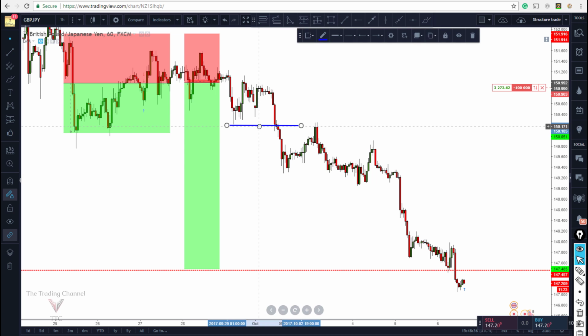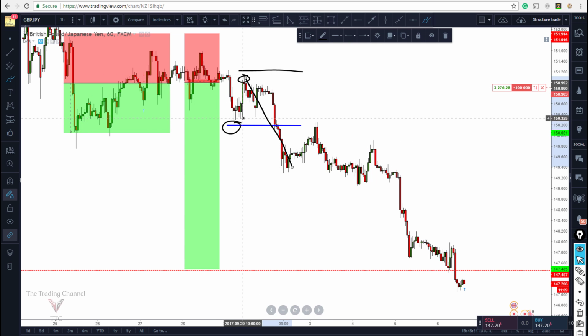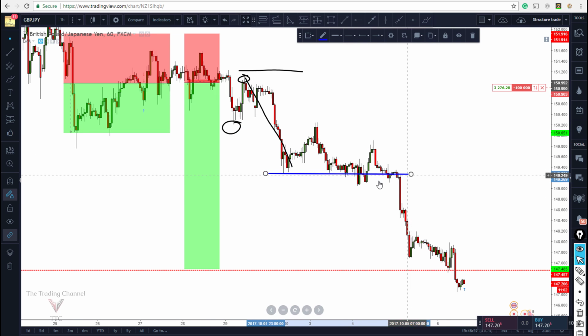Each time the market breaks below that structure support level here, you would place a stop loss above the resistance level created before that break. This would be the highest resistance level created before the break below this previous support level, correct? Then, again, we move that line down. We wait for the break and close below this next support level, which is here.